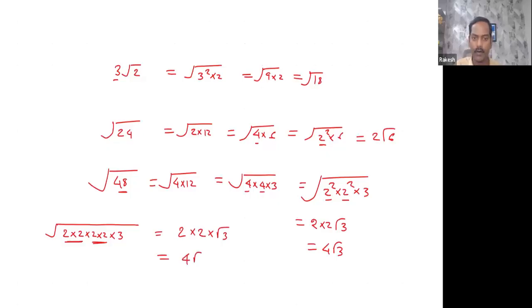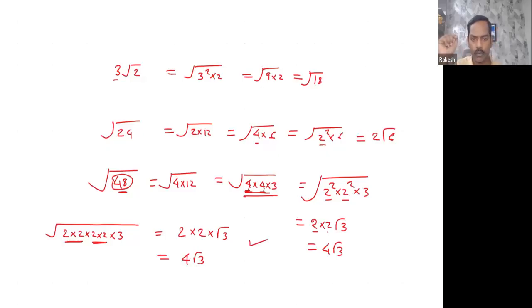So this is the best way of doing so, right? But practically, what I suggest is that you just pick the perfect square which is a factor of the given number. If you do this, then each of these perfect squares will come out, or you can say that if there is a 4, you will get 2 outside. If there is a 4, you will get 2 outside. And if a number is left which is not a perfect square, it will remain inside the radical sign. Or you can use prime factorization.